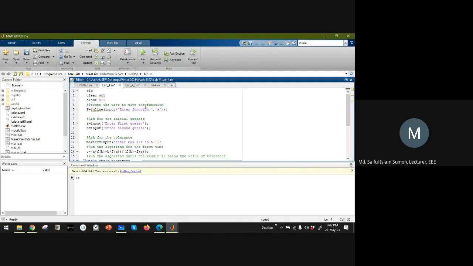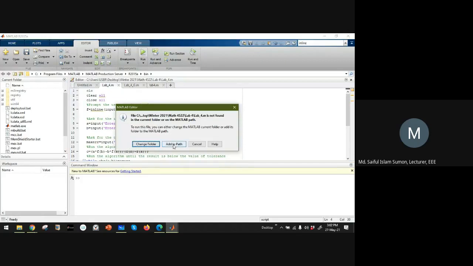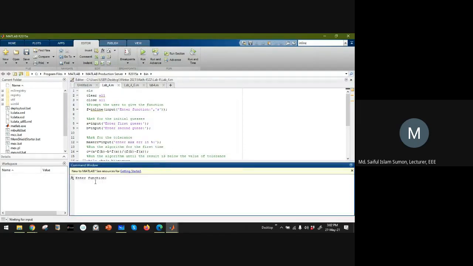If I run this code, you can see it's telling me to enter the function, because at the very beginning I have given the input option. It should be e^(-x) minus x. This is the function. Then the first case is 0, the second case is 1, and the maximum error in percentage, let's consider 0.01.